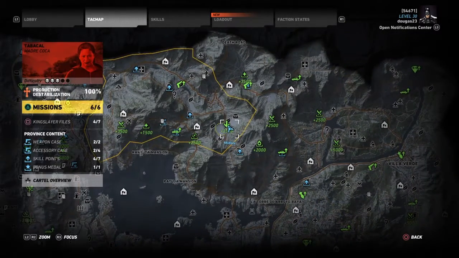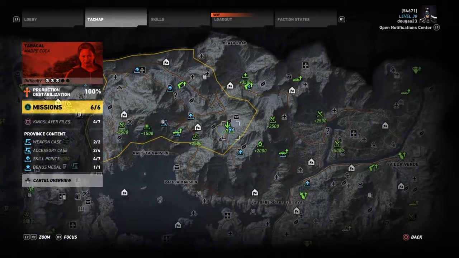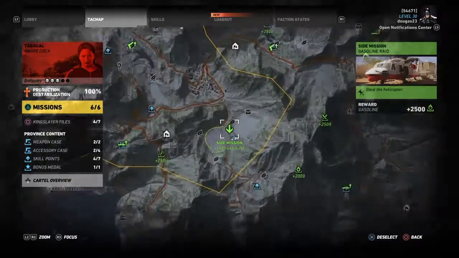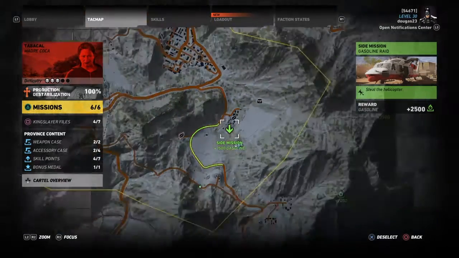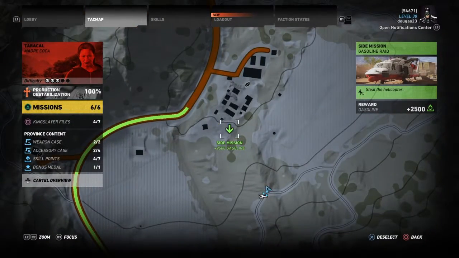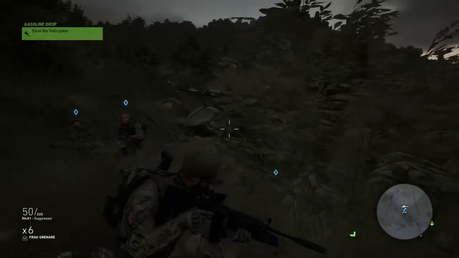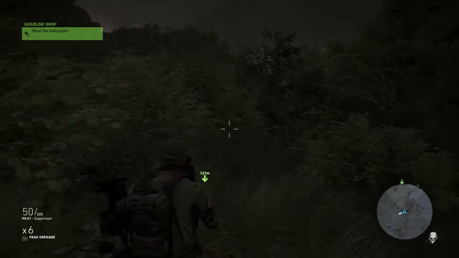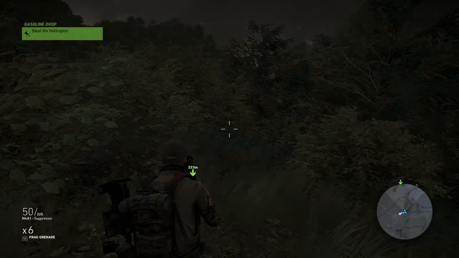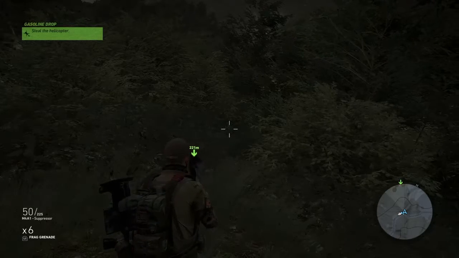So where I am right now, I am in Tabakal, and my mission right now, I am in need of gasoline, so I'm going to try to steal this helicopter and get that back to the base camp, wherever that might be at the moment. What I've done is land on the back of the hill here. The first thing I do when approaching stealth is try to get up high and get into an area that provides good cover.